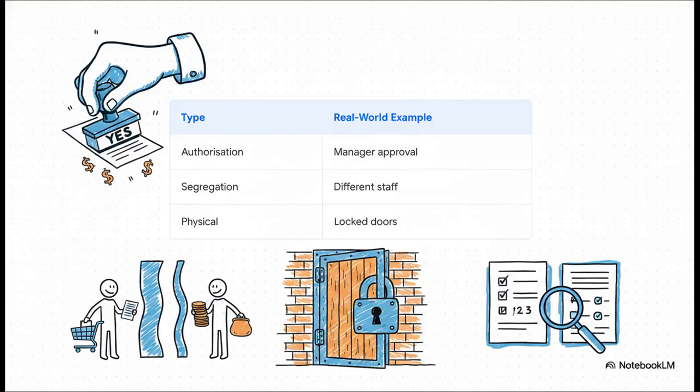But how do these abstract ideas look in the real world? Well, authorization means someone in charge actually has to say yes before spending money. Segregation of duties is a huge one. You never ever let the person who orders the goods also pay for them. That is literally just asking to be defrauded. Physical controls are exactly what they sound like, putting a padlock on the warehouse door or having strong IT passwords. And reconciliations are simply making sure 2 independent sets of records actually match up at the end of the day.